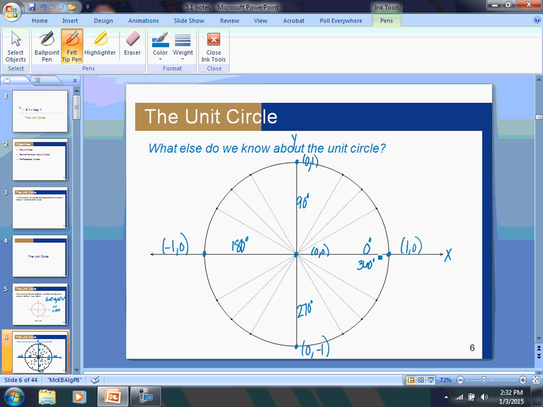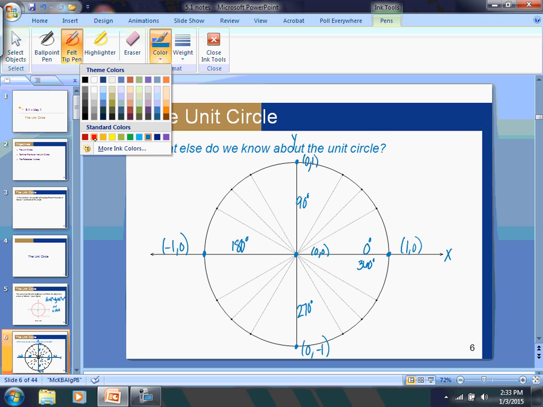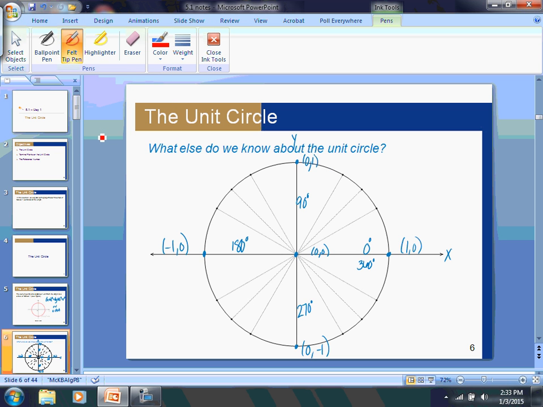Now this picture I really like because it breaks the unit circle up with these other little dashed lines. And those are going to be important measurements that we're going to use a lot. They're very common measurements that you see a lot in geometry. And if we just look at this middle line here, that divides that first quadrant in half. So that's going to be 45 degrees. You'd have 90 degrees. And then halfway between 90 and 180 would be 135. So that's the same as taking 90 plus 45.